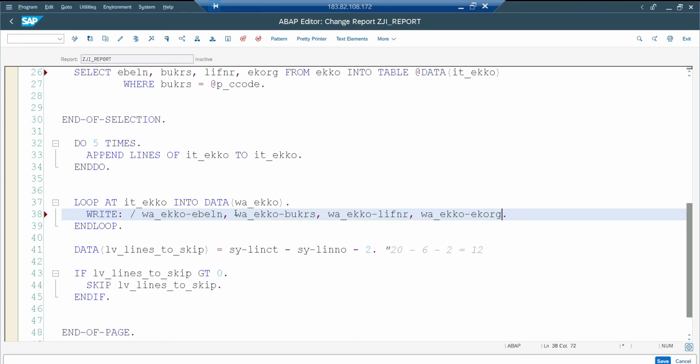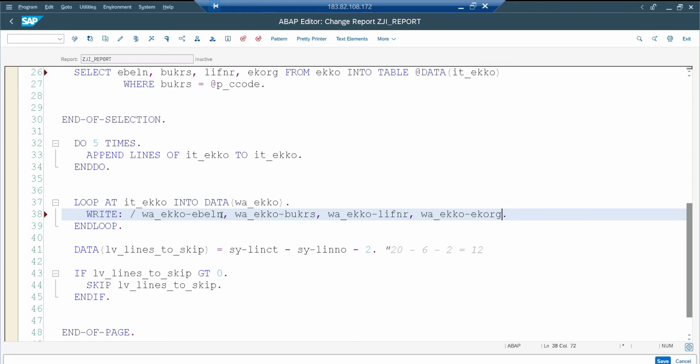Now, how are you going to map? Because the heading is in top of page and the value is displayed in the end of selection event, we need to map it. Then only it will come perfectly. Otherwise, wherever there is a space, or whenever the previous value ends, it starts displaying in the very next position.